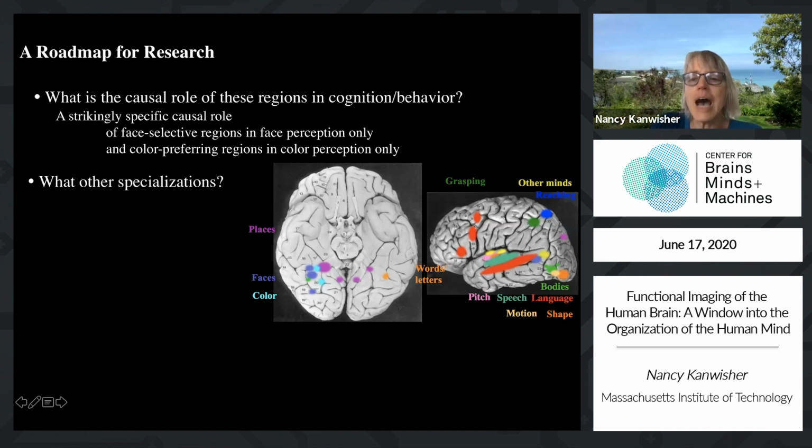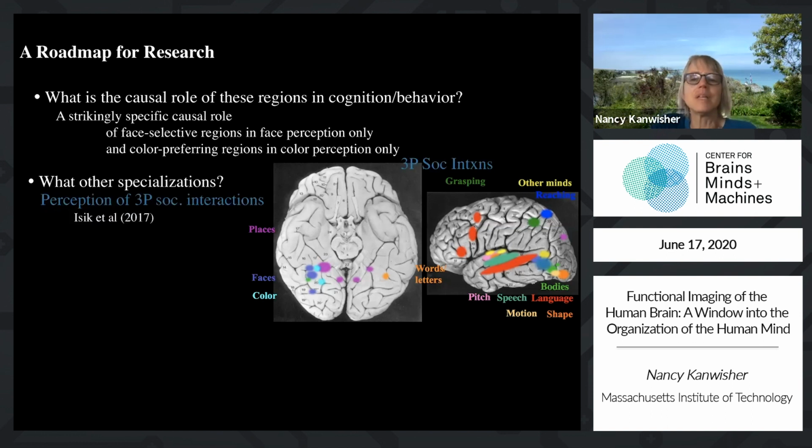Okay, an obvious other question when you look at a picture like this is, okay, what else? We got speech and visual motion and bodies and reaching and words and, what else, right? So one of the things we do in my lab and that lots of people do in other labs is to ask that question. And so one paper we published a couple of years ago that I'll just mention the results. If you're interested, I can send you the paper.